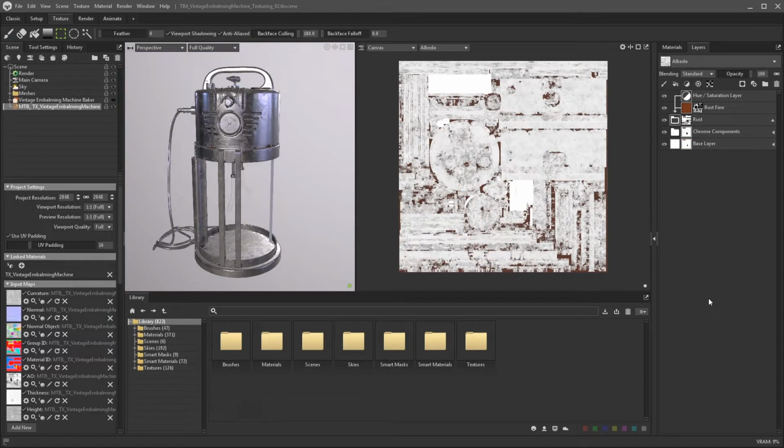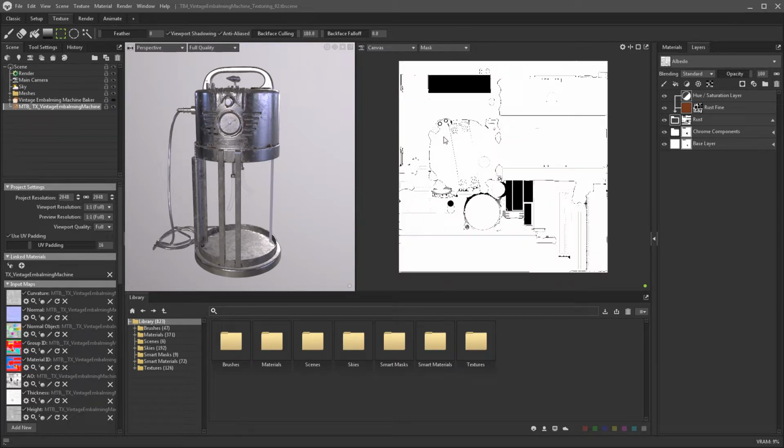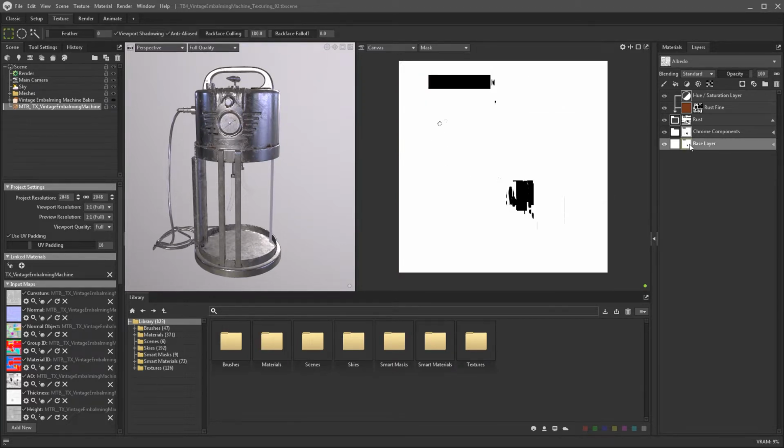One thing I quickly wanted to demo is how to use your canvas to view your mask information. You can see here I have it set to albedo, which is showing only the albedo information in the material. If I click on this drop-down menu, I can set it to mask, which, as you can see, now shows the black and white information of the layer mask.